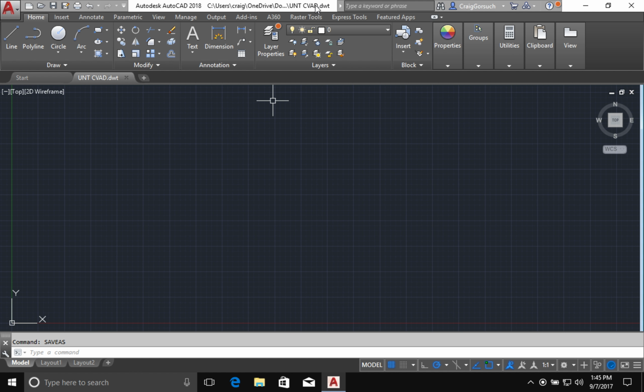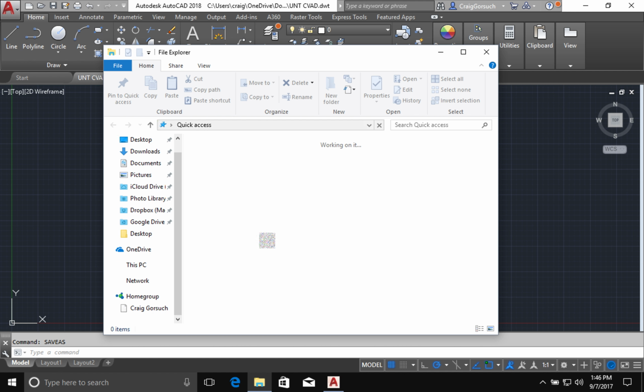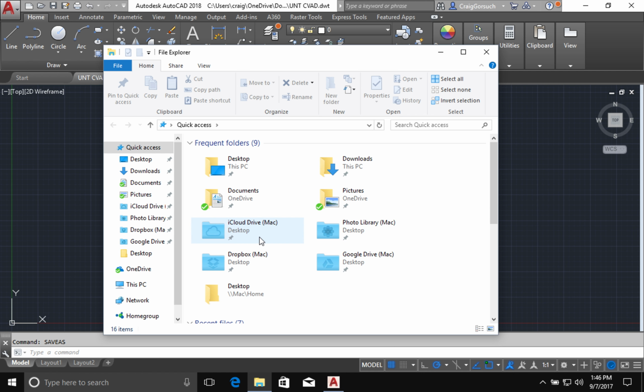You can see that I've got it sitting up here. Now, for those of you who are really familiar with the Mac side, you're not as familiar with Windows 10, if you do not have this little folder-looking icon down here, and I'm assuming you're running either Boot Camp or Parallels at this point, if you hold the Command key and then push E, it will launch the Windows Explorer, which is basically the Finder.